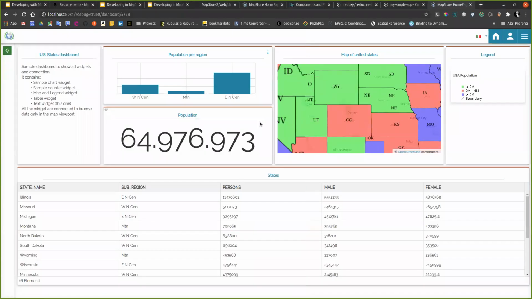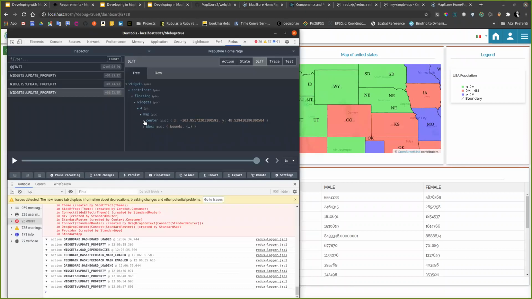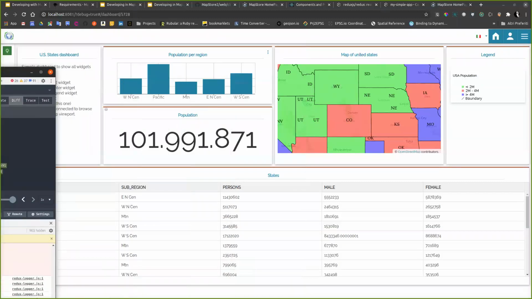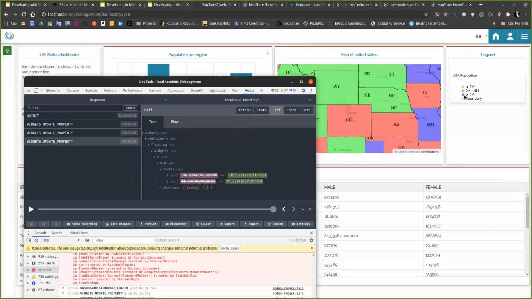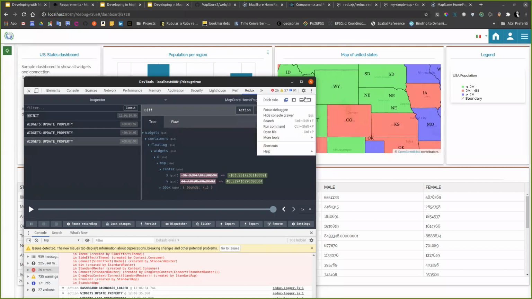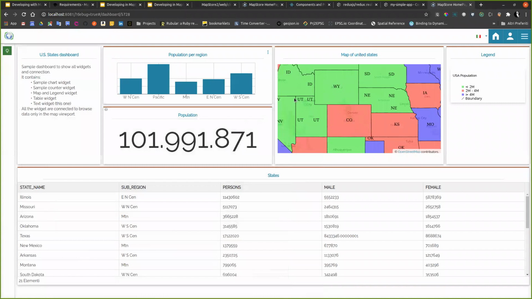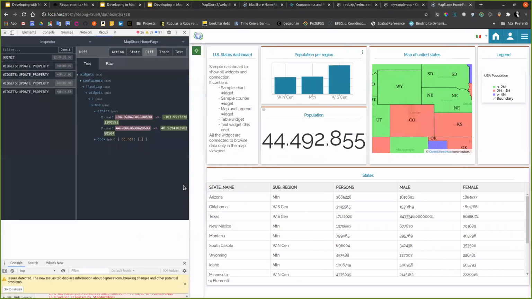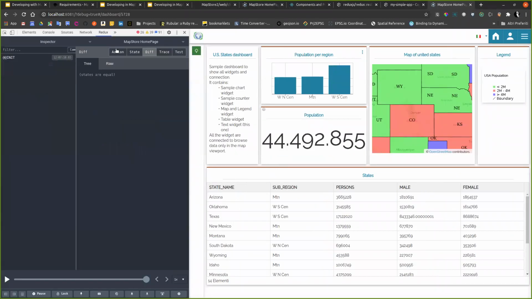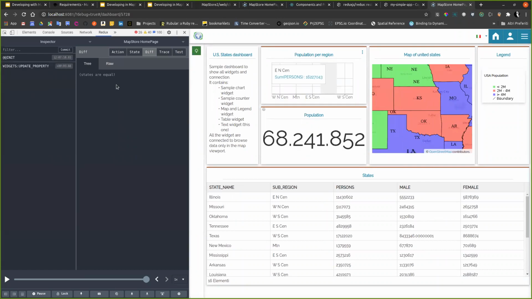If I change, for instance, the position, I update also the center of the map, and all the components react together to this event in order to update themselves. So, for instance, let me put the widget aside. As soon as I change the map position, I have an action triggered.